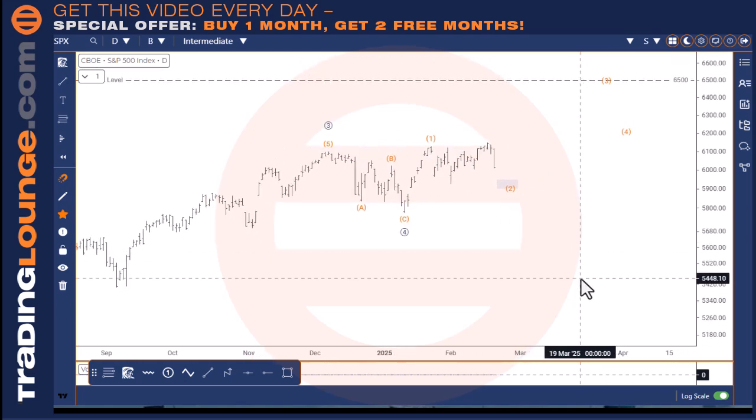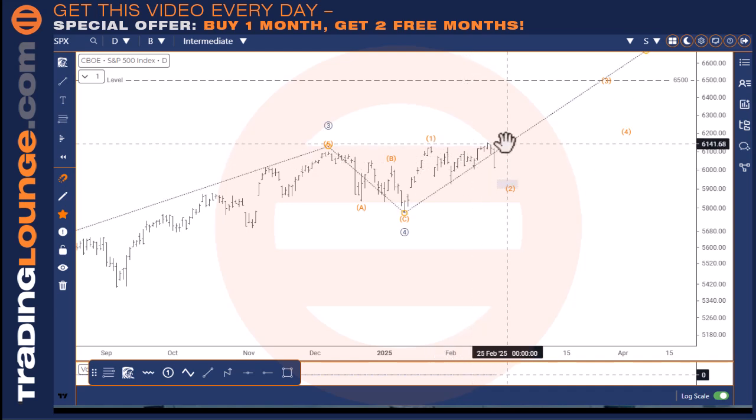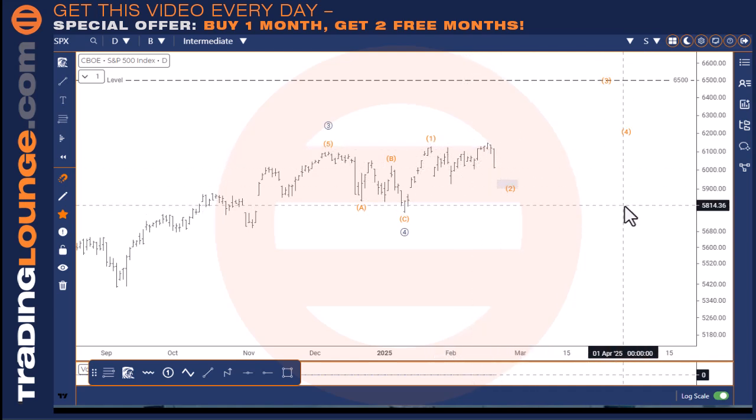Okay, so over to the S&P here. Unfortunately, our wave 1 and 2, and 1 and 2, and 1 and 2 is not going to pan out, obviously, at this particular point. So we need to logically look at the next steps, and the market's still bullish.